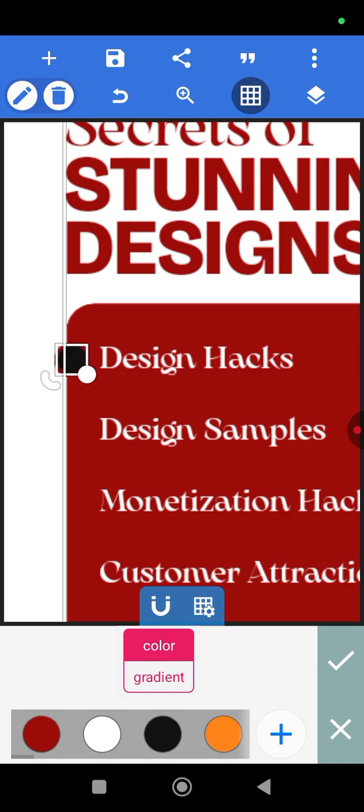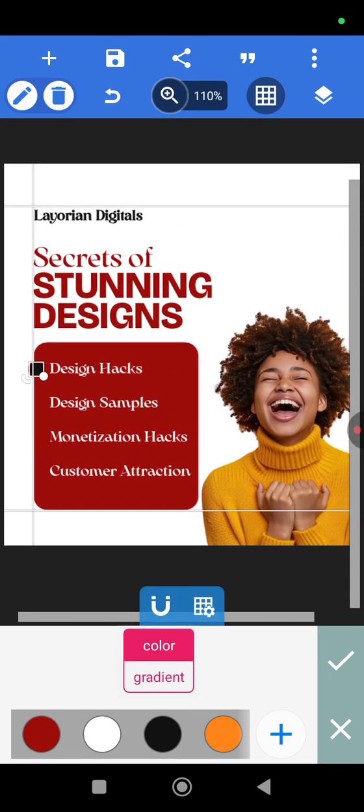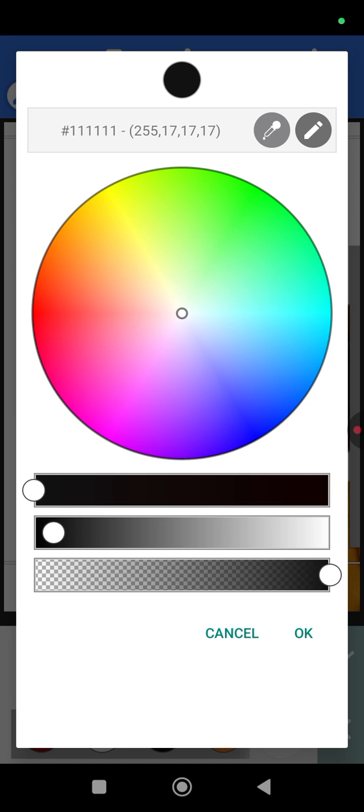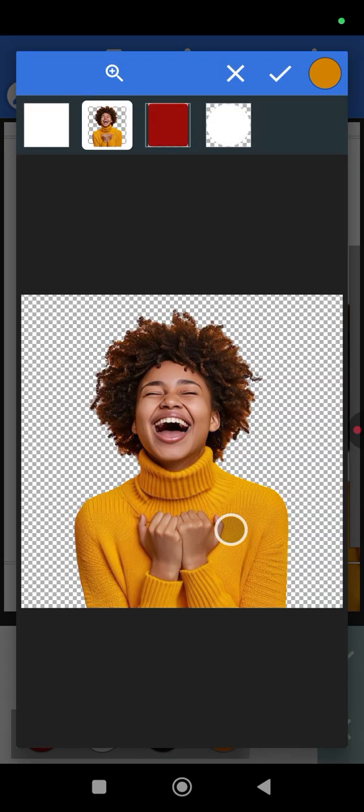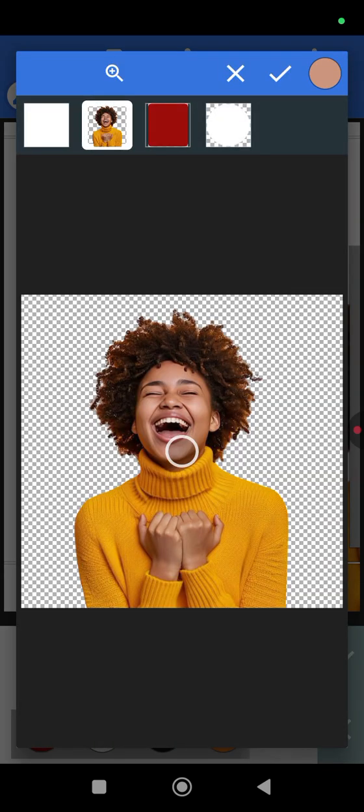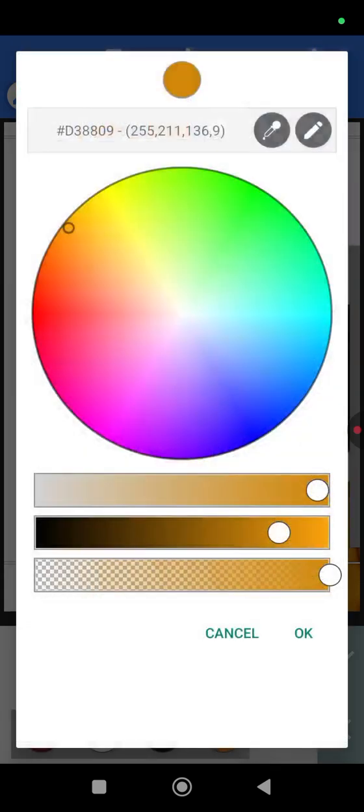Let's see if we fill the color with black. What does it look like? Does it look okay? Okay, it's like it's going to pop. Instead of filling it with black, I would like to use the color on this lady. So I selected the eyedropper, clicked on the lady, and then selected the color and checked.